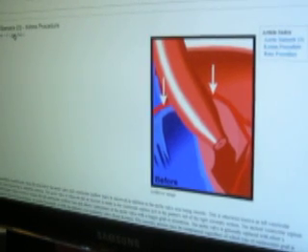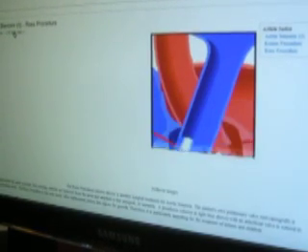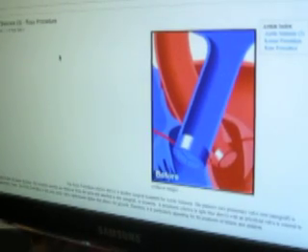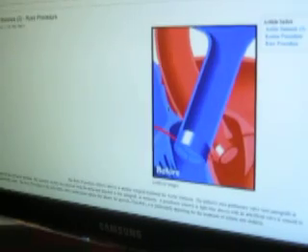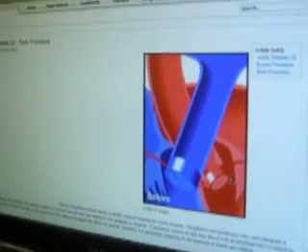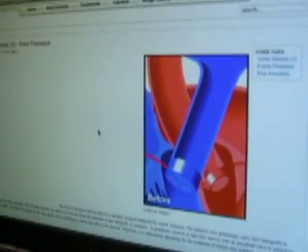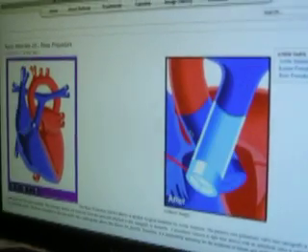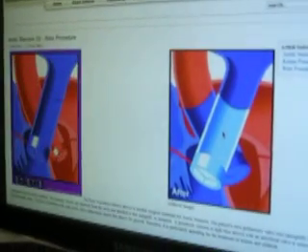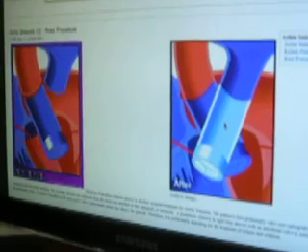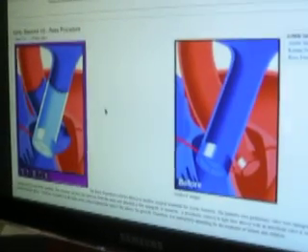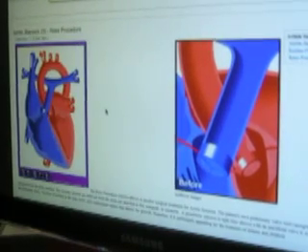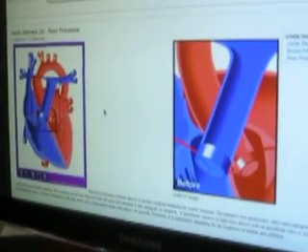And lastly, we will show the Ross procedure, where we take the pulmonary valve and translocate it over to the aortic valve. We also have an animation of that video that plays on the left-hand side, as well as the explanations, which can really simplify these somewhat complex surgeries for their families.